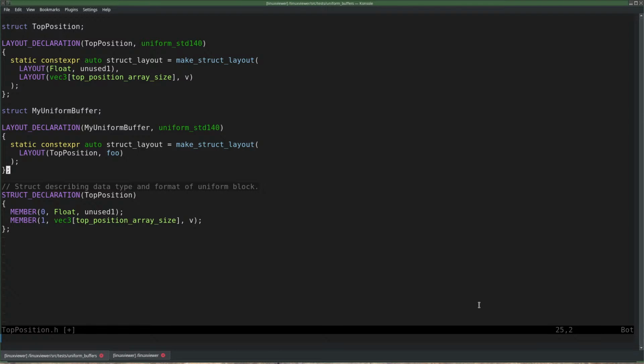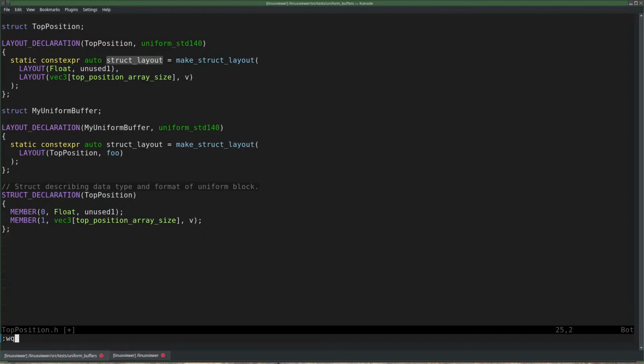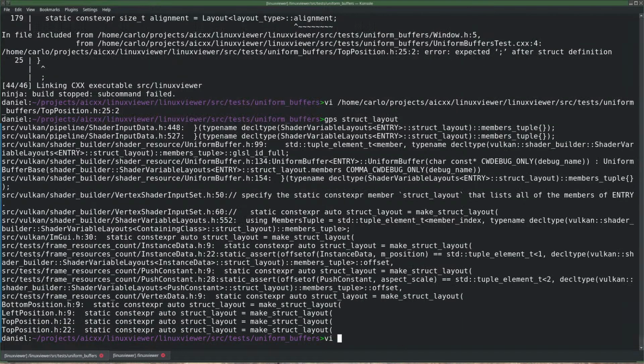I think I need to access this. That's what I need to access. That has a lot of information. Yeah, you see, there it is. This is a specialization.